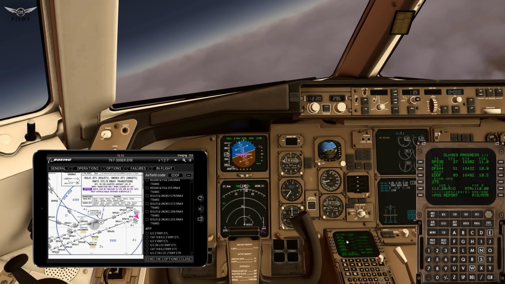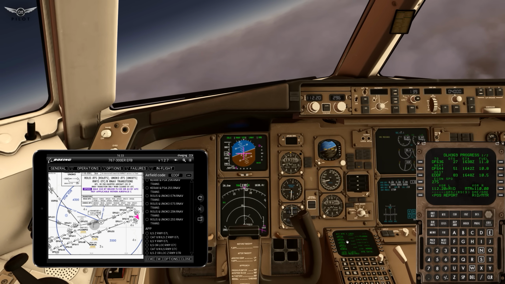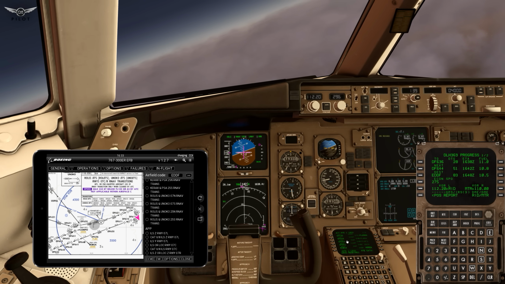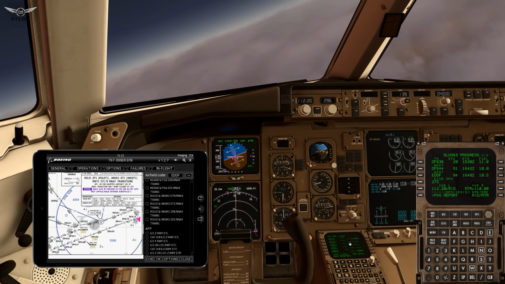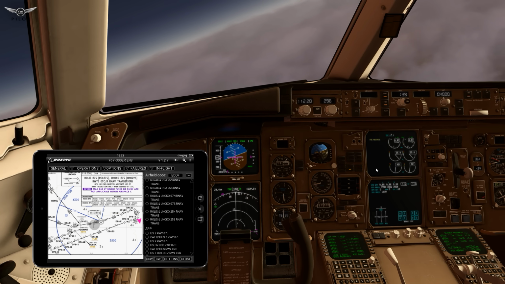Need to be above 8,000. Okay. So we are a bit too high at the moment, but we should be able to correct this as we progress. This is drag required. Let me check here real quick. Our speed looks fine. 275, that's the FMC speed. We're looking fine, and we continue our descent. Okay, so all is looking good now.